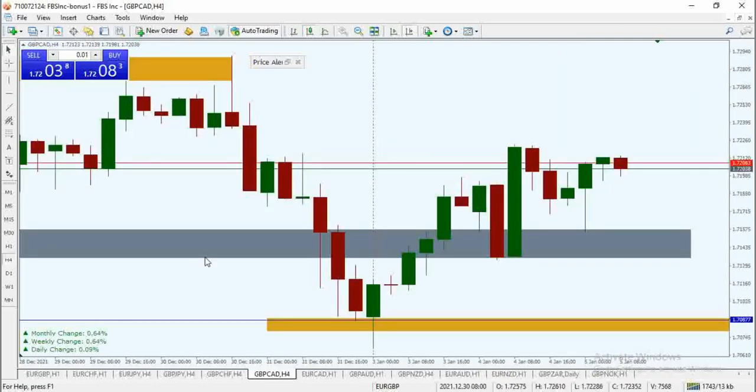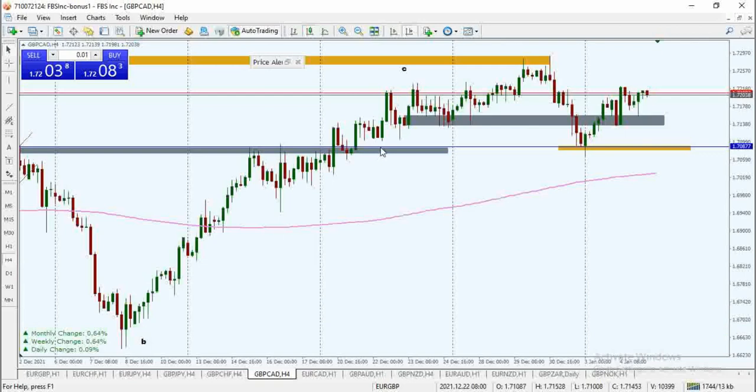I don't know what could happen inside of this territory. I don't have the slightest idea. Price could also start shorting from this point here. Price could also bounce inside of this zone and then continue to the upside. I don't have any clue what will happen. But what I do know is that when price validates and confirms a complete reversal to the downside, I will be ready to take that trade.